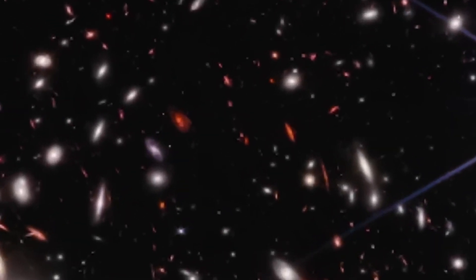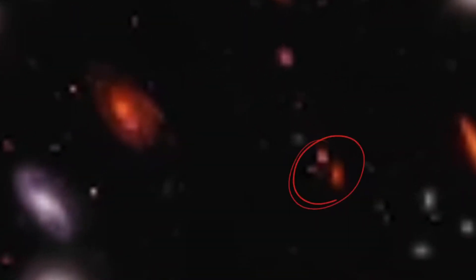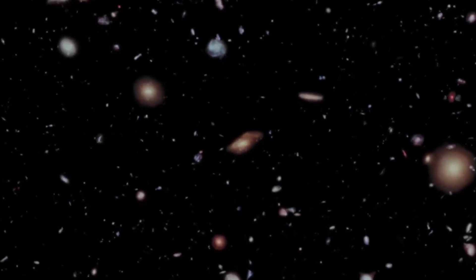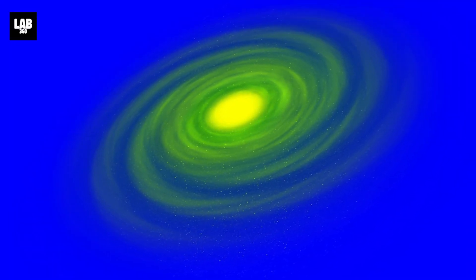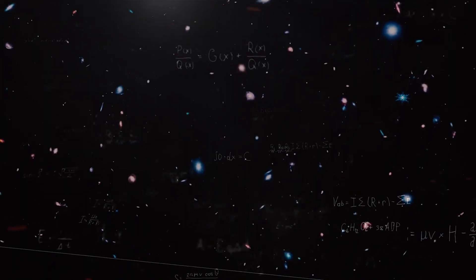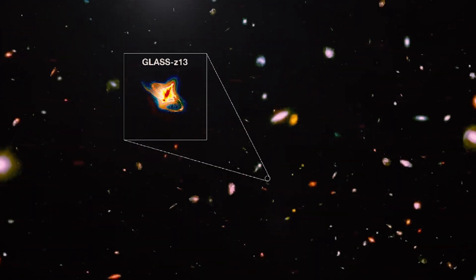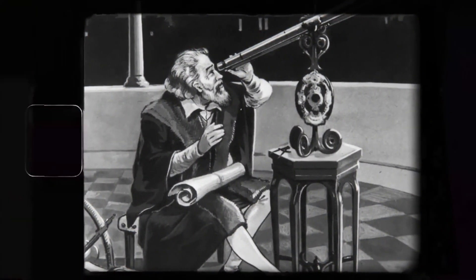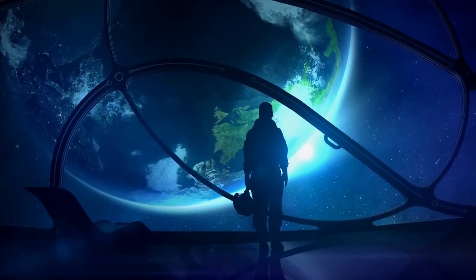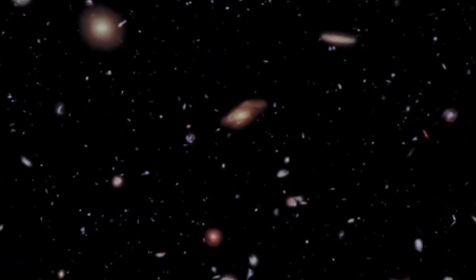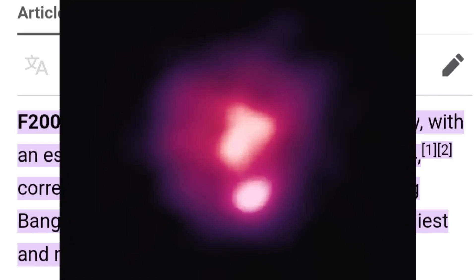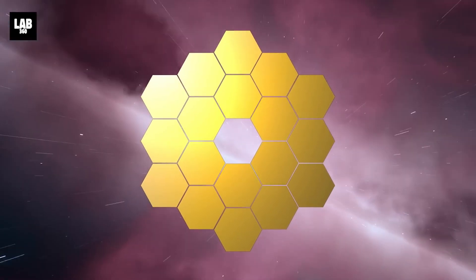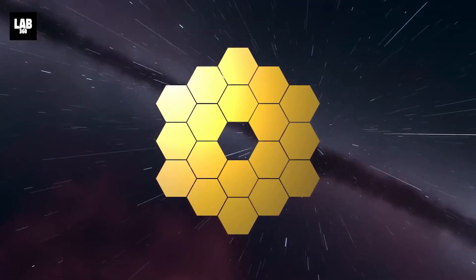Scientists anticipate that the JWST can uncover even more about the formation or demise of stars and planets, the shape of black holes, or the existence of extraterrestrial life. The latest information has somewhat fulfilled humanity's aspirations as the images of 700 galaxies at the edge of the universe are sent back from James Webb. The evidence captured by infrared light has caused the scientific community to pause and reassess the models of the early universe. Can humanity overcome the shock of this knowledge and construct a new cosmological model based upon these new unimaginable discoveries? That remains an unanswered question. However, as Kenneth Sembach, director of the Space Telescope Science Institute (STScI), said, today the ancient hidden part of the universe will reveal itself, and our understanding of the cosmos will forever be changed.